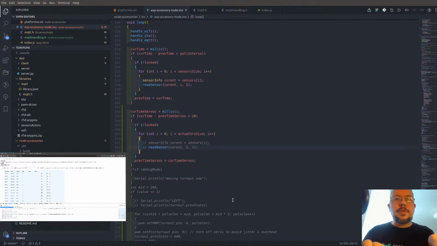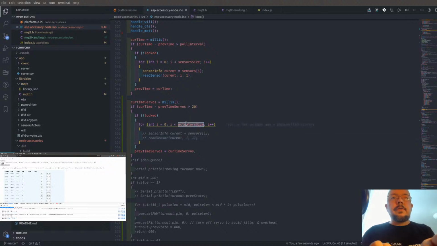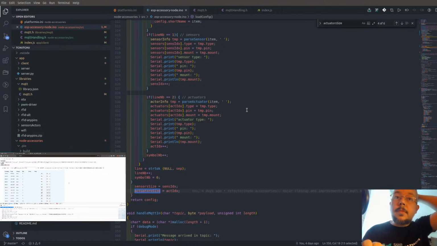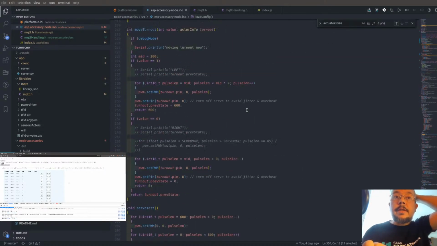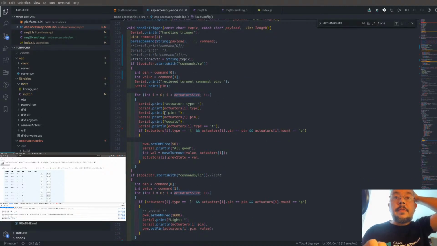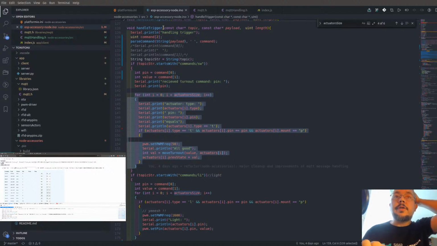I'm gonna also reuse the code for getting the correct thing. So let me check. Basically what we're doing is this right now. This is a trigger, so this triggers a sort of command for an actuator. Command switch, this is what I call the servos. They're used in a specific case, that's not a problem. So we iterate through the list of actuators.